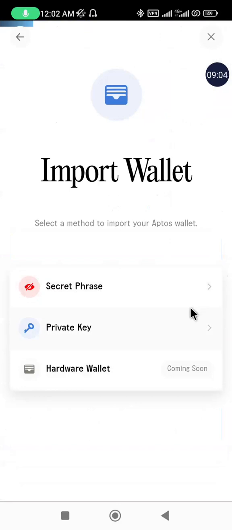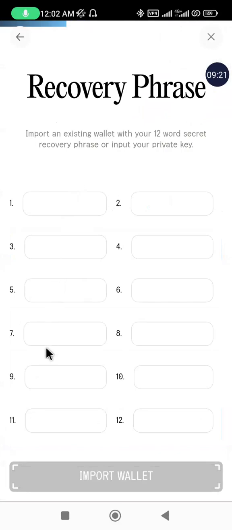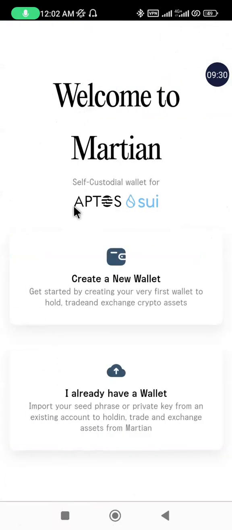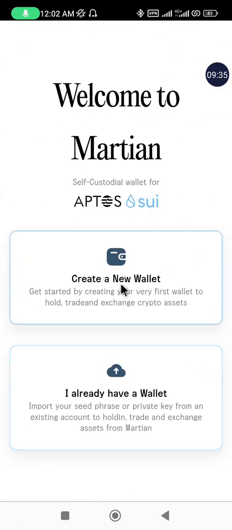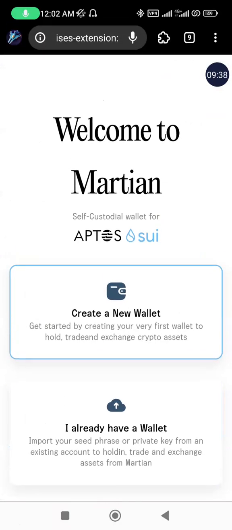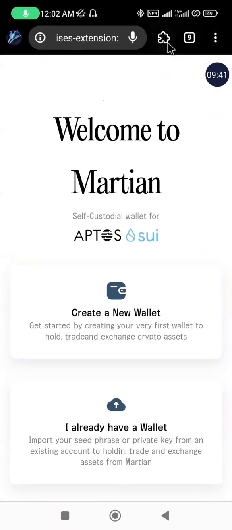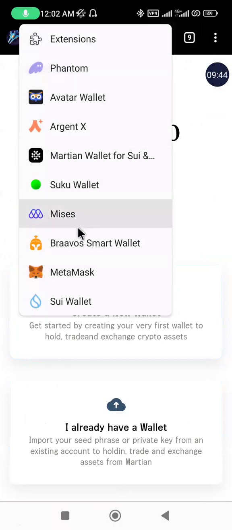Now you should have your secret phrase written down. So you go to that booklet or that hardware or wherever you saved your secret phrase. Then after getting the secret phrase or the private key, you click on this button, then you enter the secret phrase manually. After entering it, you click on import. Then all the information on that wallet will display for you when you open it. Now let's go back to our extensions. So this is just the simple way for you to add an extension.